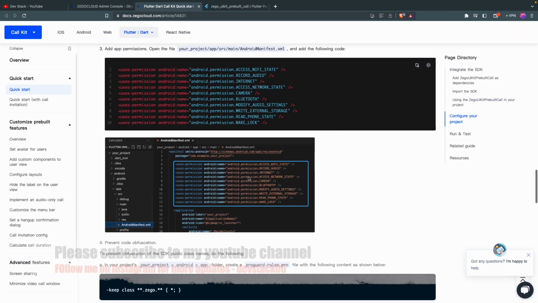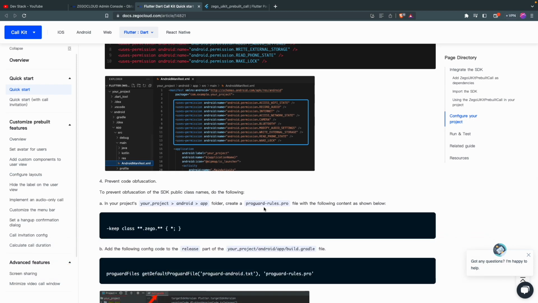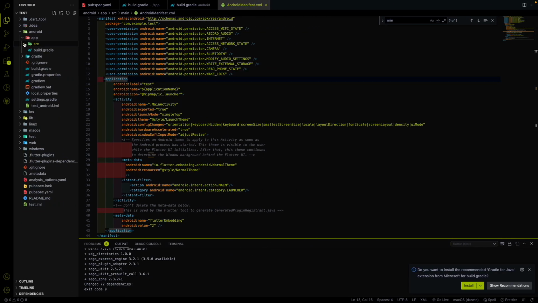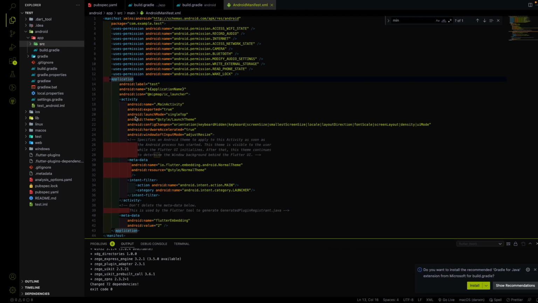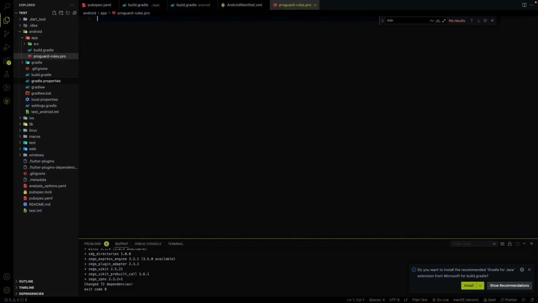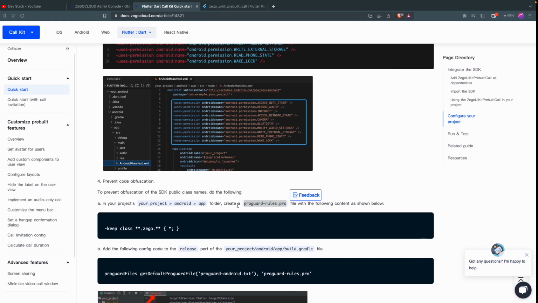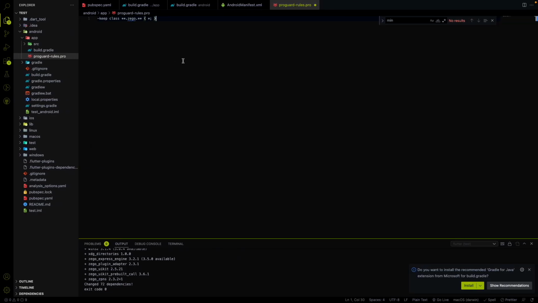After that, go to the android and app folder, and we need to create a new file called proguard-rules.pro. Let me create a file with this name. Here we need to copy this code and paste it.